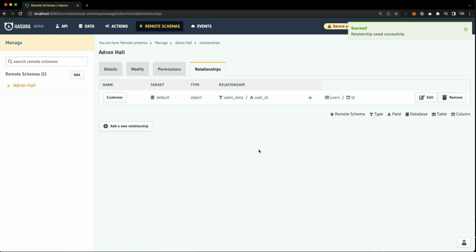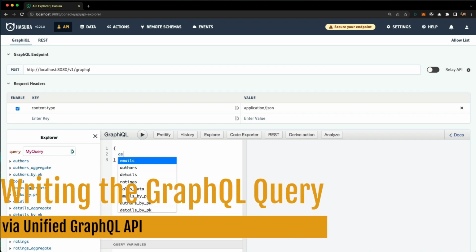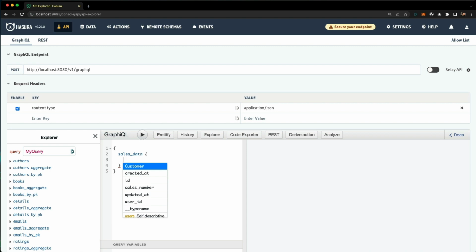So now I can write a query. Let's do that. Now we're going to write a query that's going to go across these two databases and be joined and provided results via this particular Hasura GraphQL API instance, it acting as the gateway between these things. Right now I'm just pulling it from the sales data because that's the direction of the relationship. I pull the sales number, which I made the dollar amount of the sale, whatever that might be.